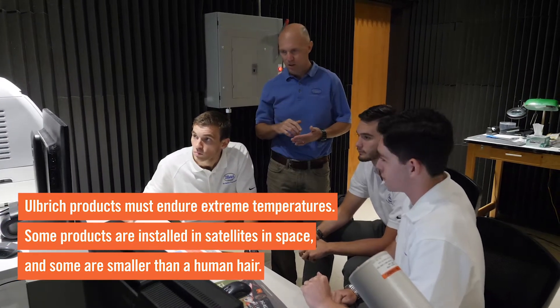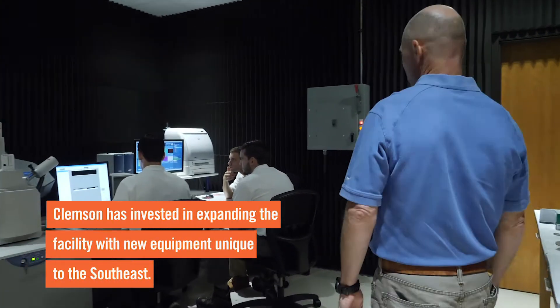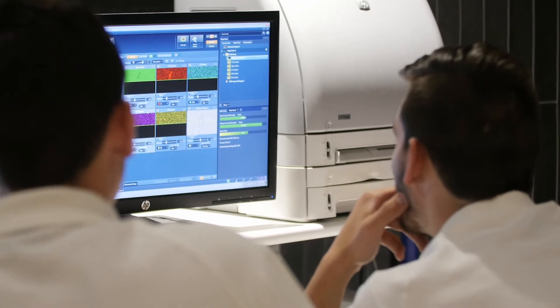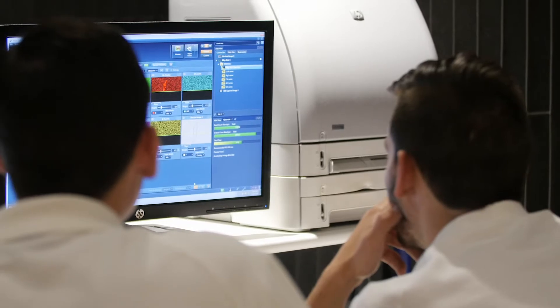Just the fact that AMRL is here and available and literally in our backyard — we can come over, they do their work, put it on a thumb drive, and that day we have instant results. The support is tremendous and I like the way it's managed; it's a really professional facility here.